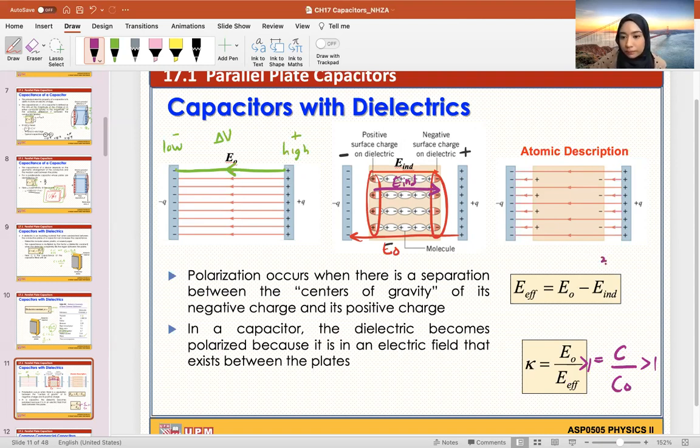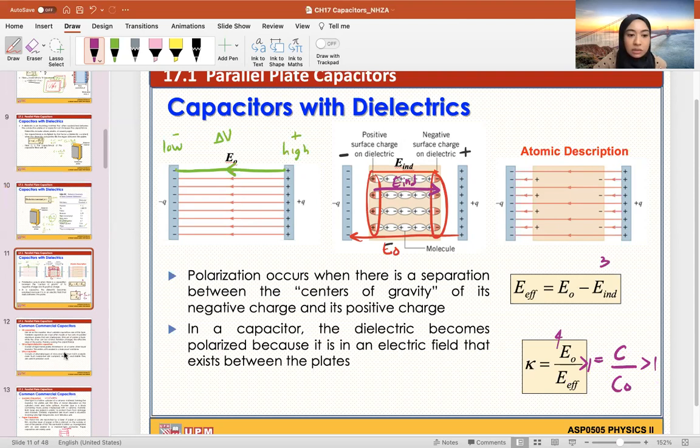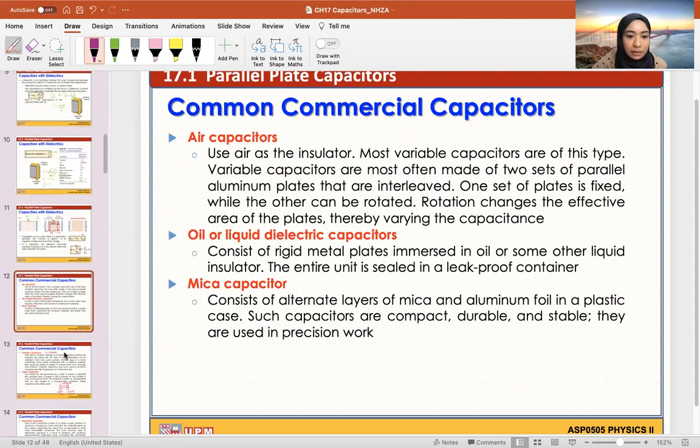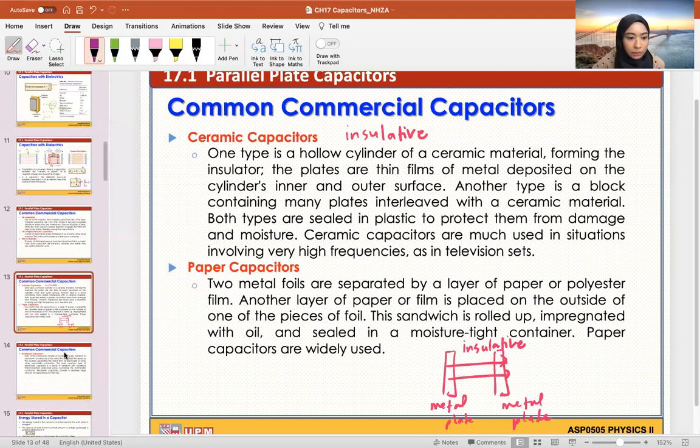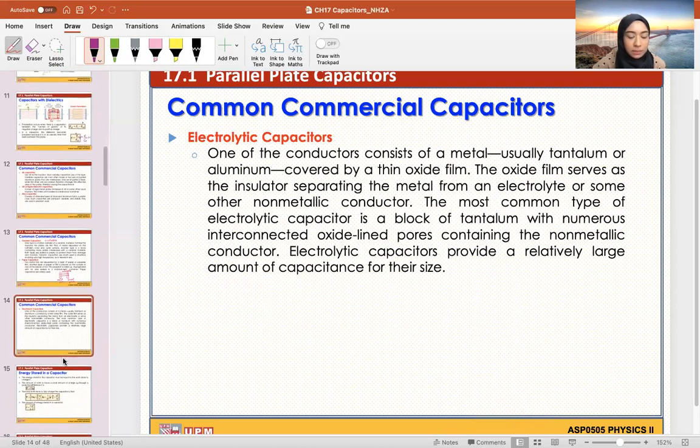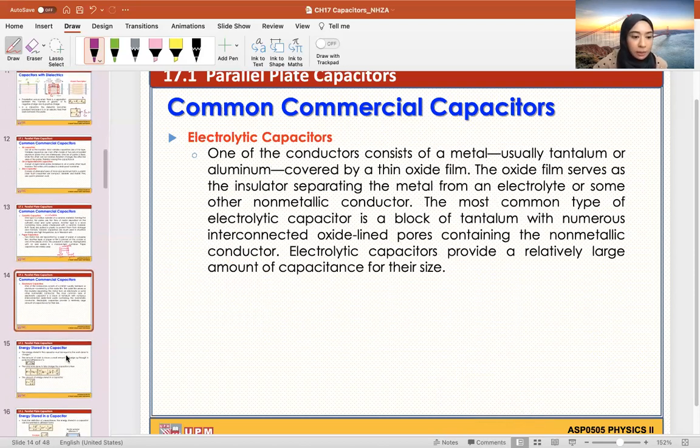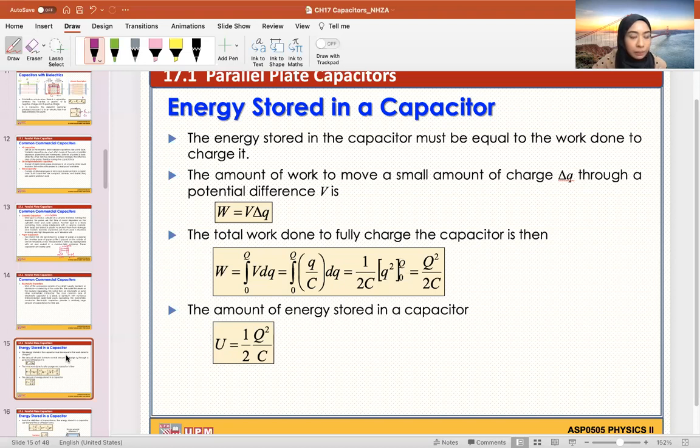This is number three. Number four. I think the equations are pretty easy. You just have to remember them. Using them is easy. Okay, we talked about this one. So we have different types of dielectrics. We also talked about the table with mica, neoprene, and so on.